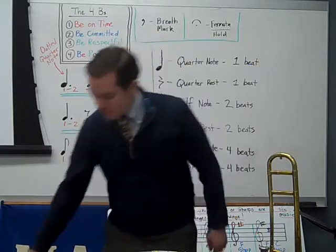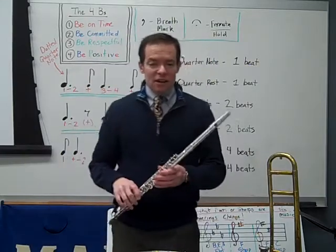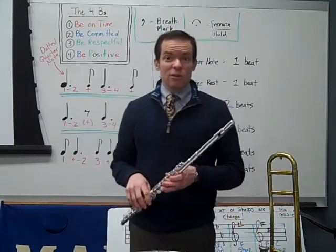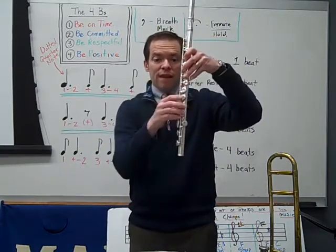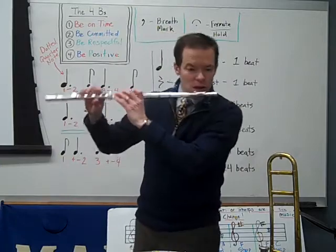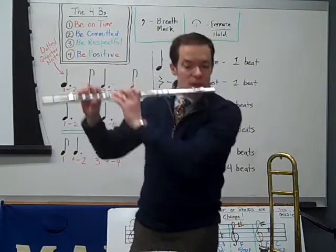All right, check out the key signature. For most of us, our first note is going to be flat. Flutes, thumb, 1, 2, 3, pinky, A flat. Okay? 1, 2, ready, go.